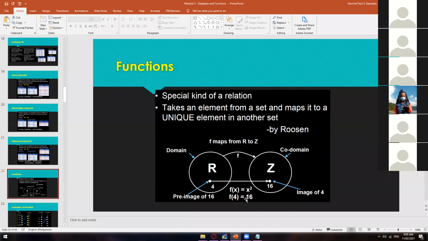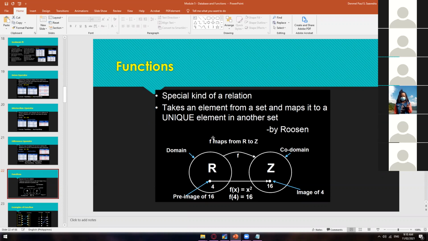So this is a special kind of relation wherein the pre-image is always related with your image. It takes an element from a set and maps it to a unique element in another set. How did we arrive at this second set?